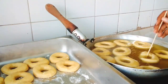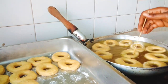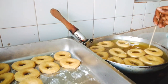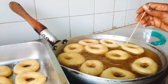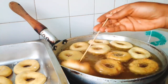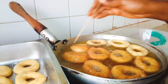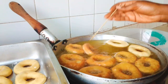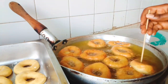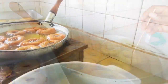Now you want to turn the doughnuts around — don't leave them alone because they will burn quickly. Use a skewer or anything available to turn them. Flip them over when they reach the brownness that you want. These doughnuts don't take long to cook at all, so just flip and turn things around.